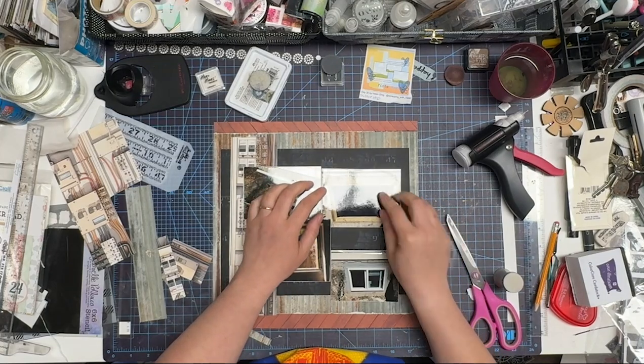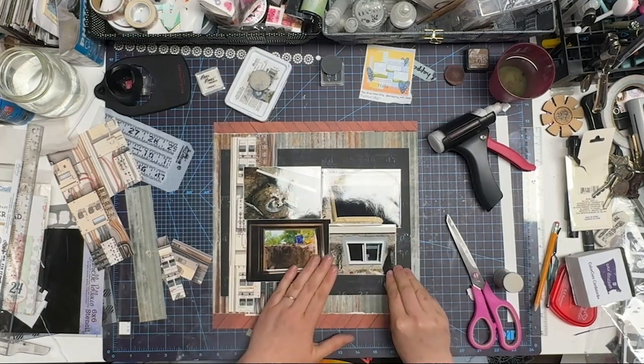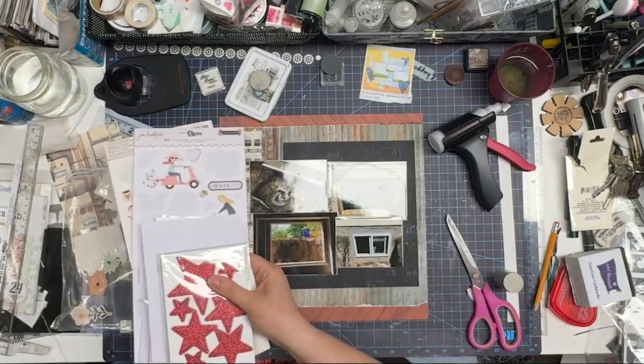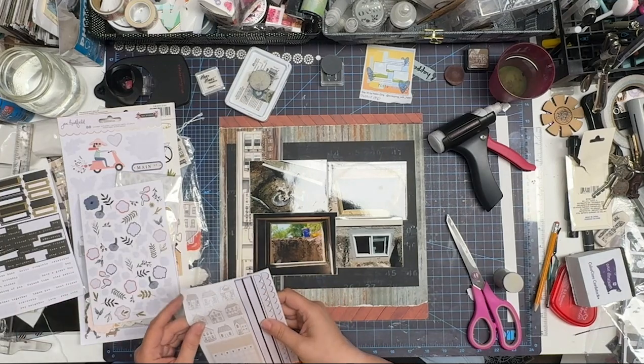Her photos, she's got 3 and they're kind of staggered, a little bit overlapping. I have 4. So to make them all fit on my page, they kind of have to look like this, and that's totally okay. So I do have them in the sequential order of what happened.